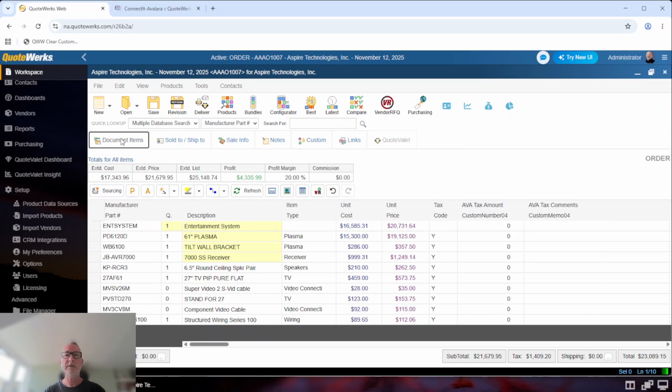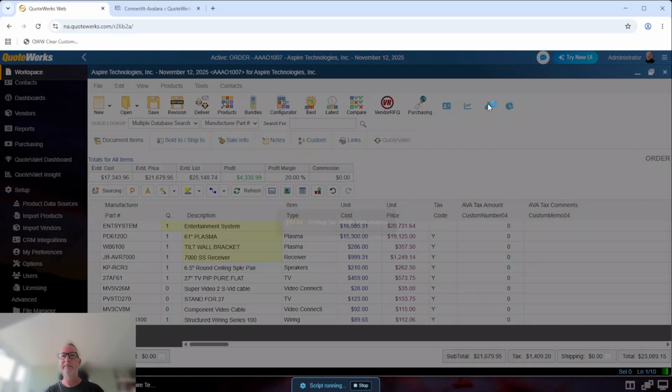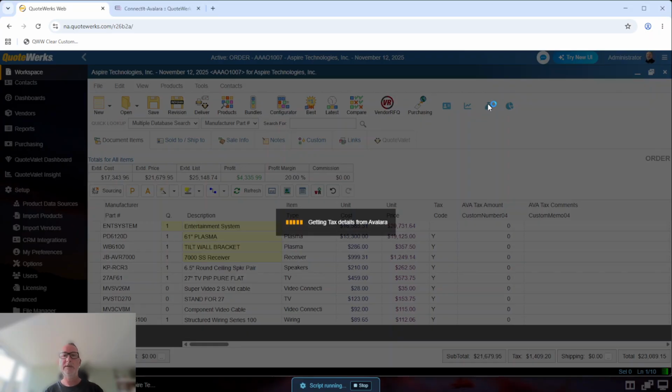On the document items tab, again, we've got a couple of customized columns. We're using custom number 4 to get the tax amount that Avalara calculates, and the comments, which we'll see populated in a moment. So just hitting the calculate tax and line item tax in Avalara button. That's going to pop up a spinner just so that we know that something's going on.